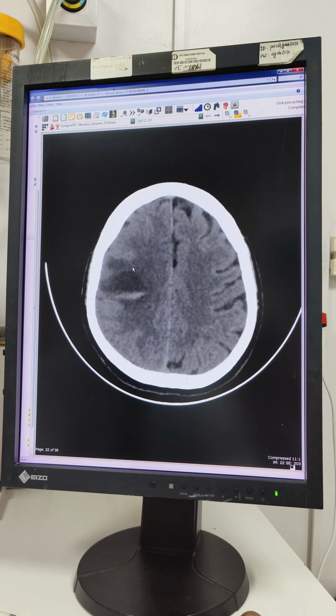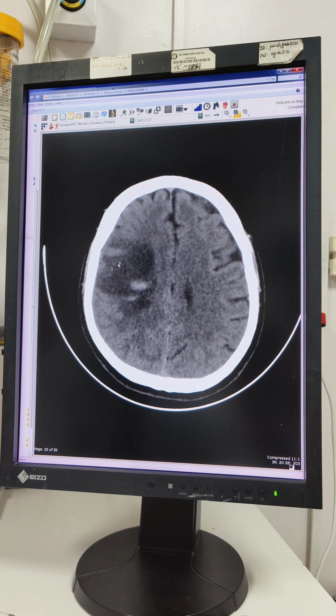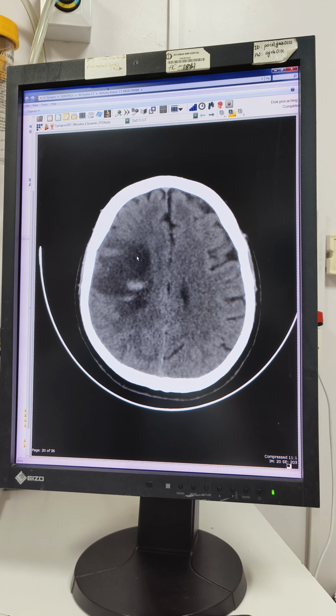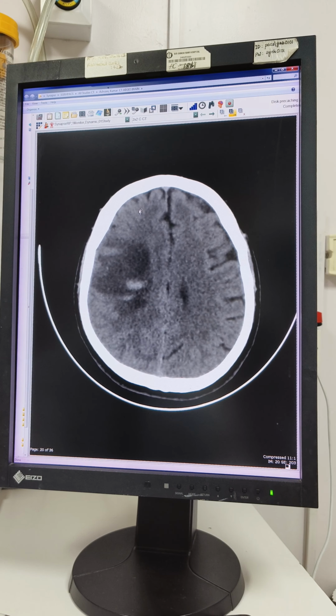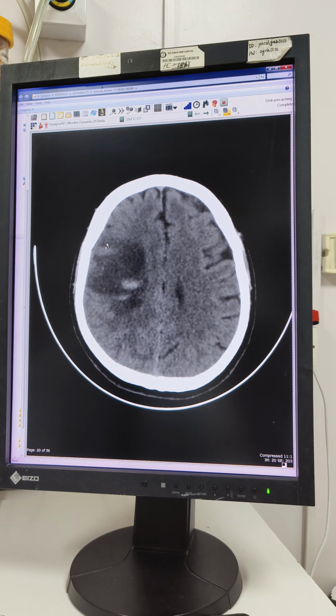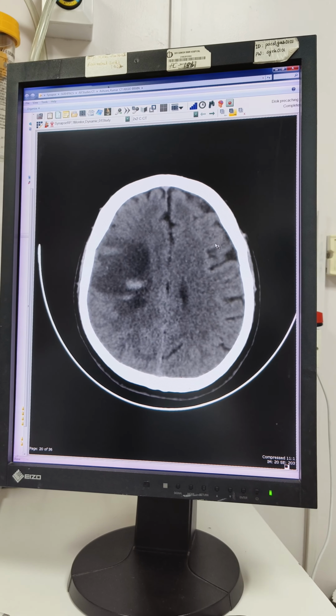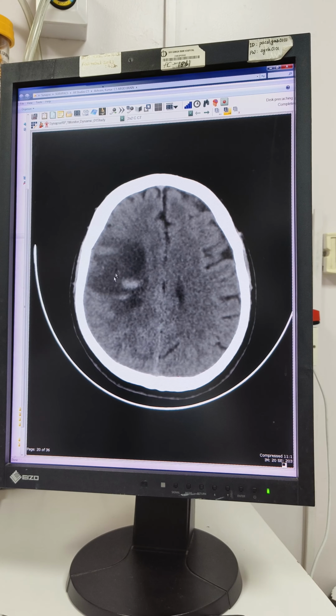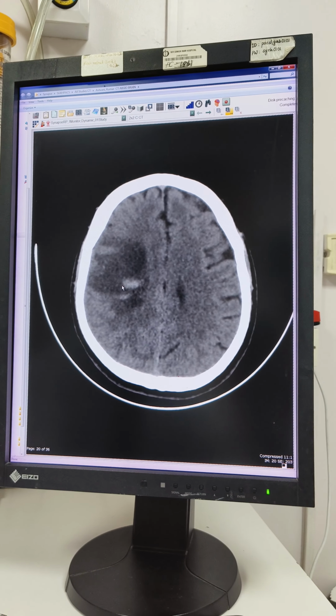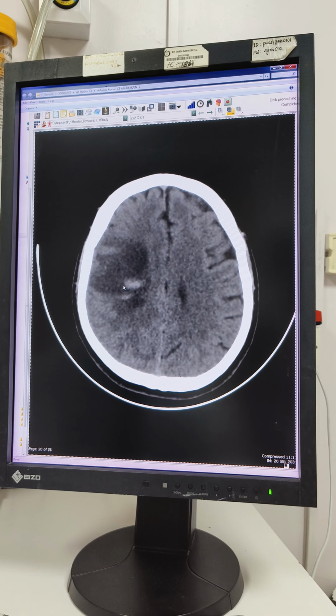Apart from that, if you go to the superficial cuts, you can see the edema over here, which is causing the obscuration of the sulcal spaces on the ipsilateral side. Here you can make a clear notice of the sulcal spaces here, which are absent on the side of the bleed, which demonstrates features of raised ICP.